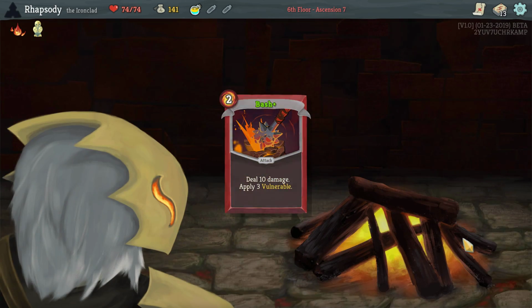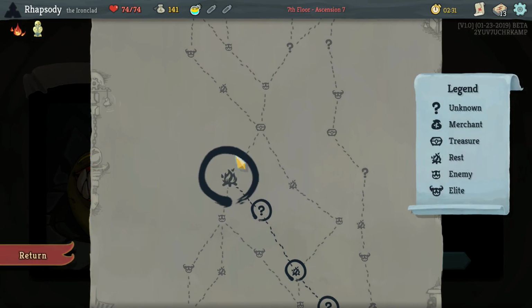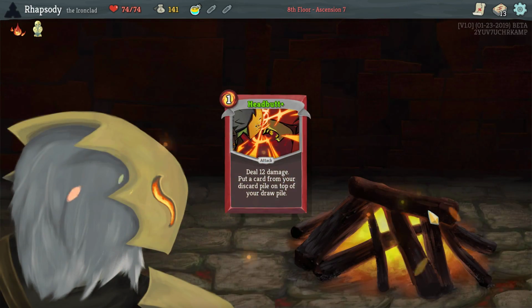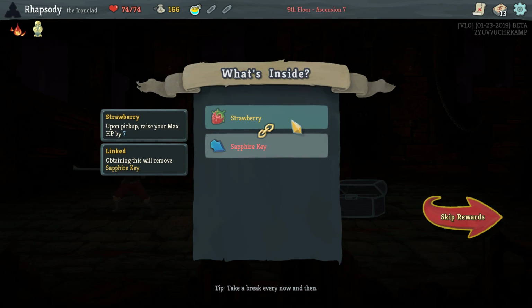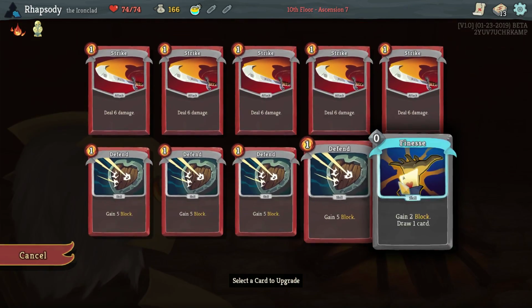Let's upgrade that Bash. So now we're ready to take out a bunch of elites. Definitely don't take the Doubt there. Don't want to have to add any cards to this deck that I have to remove later. Strawberry raising our max HP by 7. We'll go with the Sapphire Key there instead, actually.